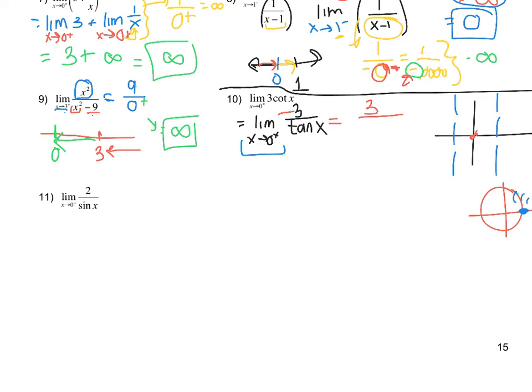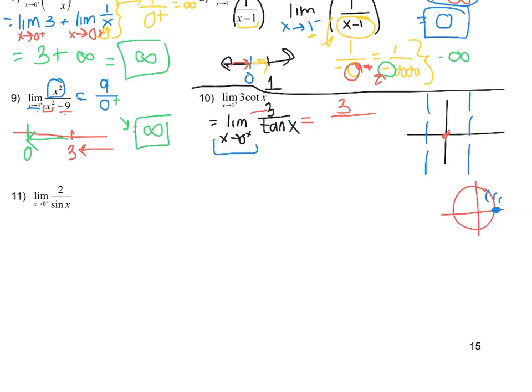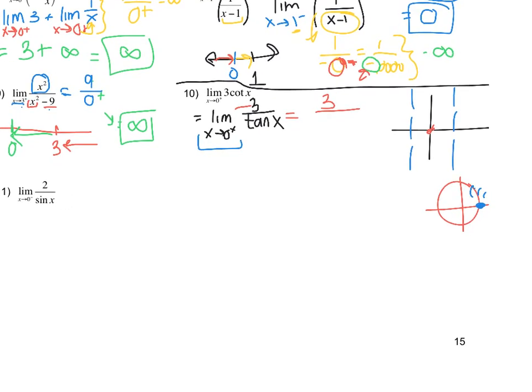That's terrible writing. How can I make this nicer looking? So this ordered pair is (1, 0). The tangent of 0 is sine over cosine, which is 0 over 1, which is 0. So all I'm doing is just reiterating why tangent of 0 is 0. So what this means is I've got 3 divided by 0, which is a problem because 3 divided by 0 is undefined.